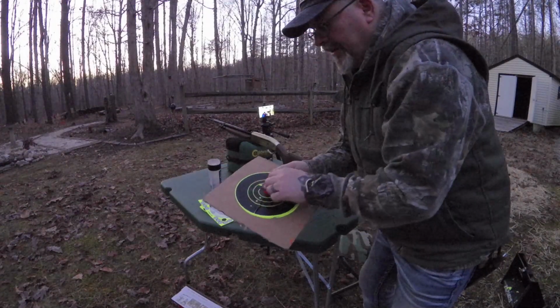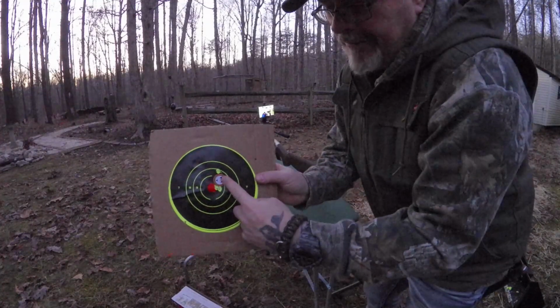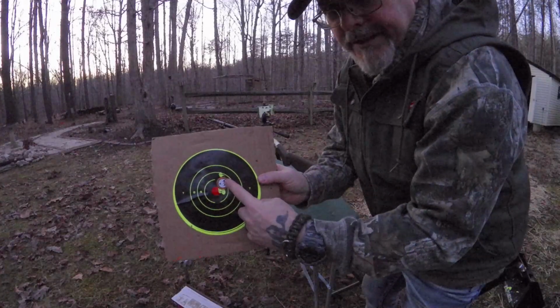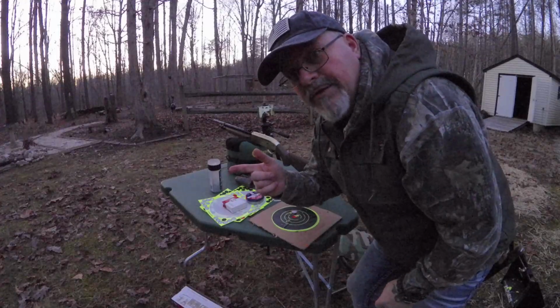And just to show you, if we put the coin in the center, if you were going center to center, it's still not terrible at 20 yards open sights. You're still taking out a squirrel or a rabbit in the head. So anyway, let's wrap this video up.